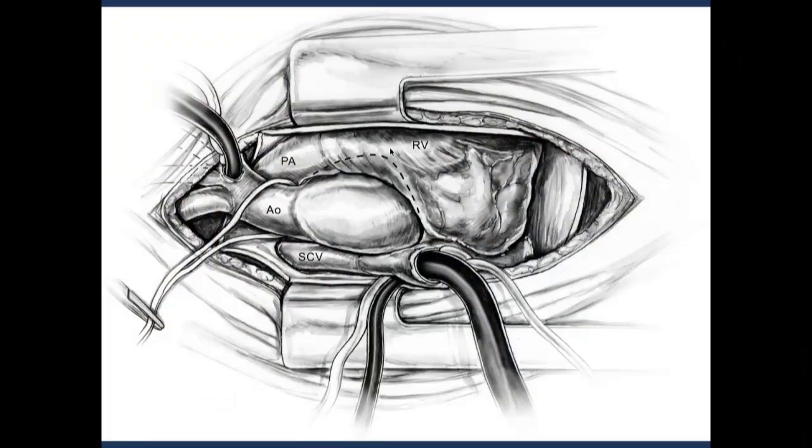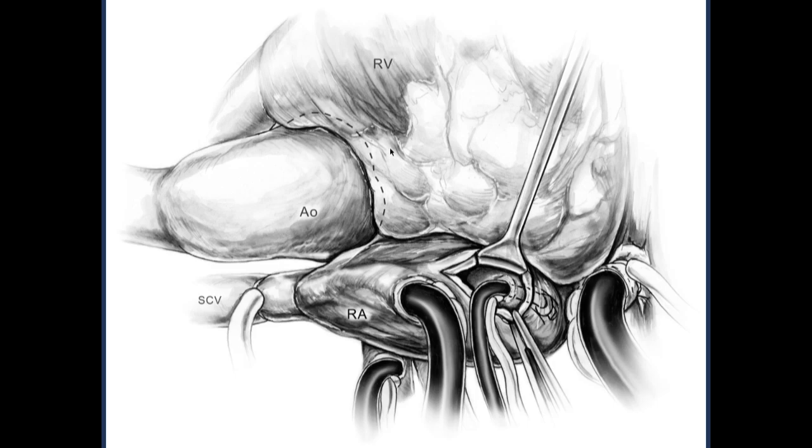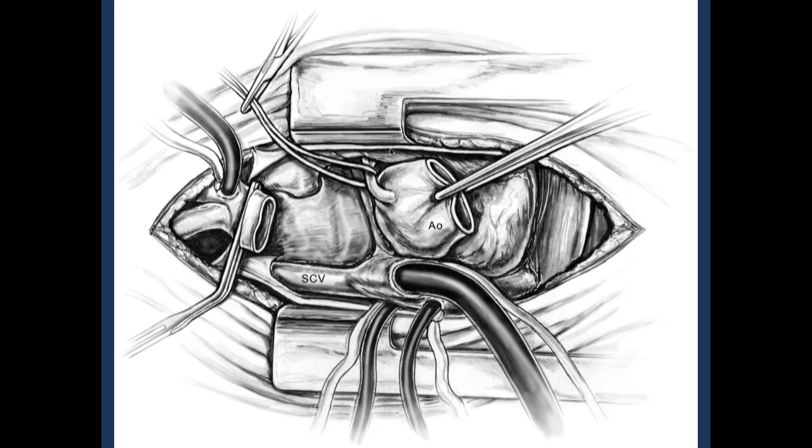This is an ascending aortic aneurysm, as you can see here. And also one can see behind here there'll be coronary arteries, and this is the cannulation technique, which involves retrograde cardioplegia. And so once the ascending aortic aneurysm is resected, as you can see here, the coronaries are dissected, and this shows the retraction of the proximal aorta.